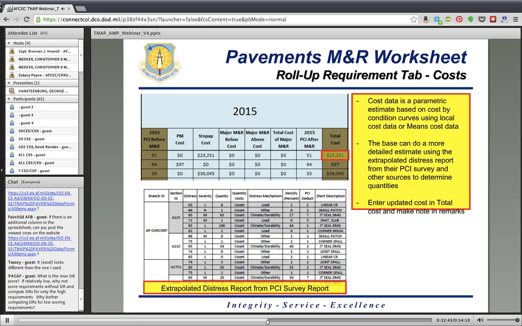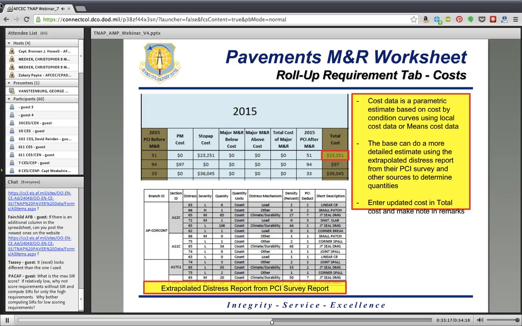You can count up the types of distresses and the quantities of those distresses and use that to do an estimate based on either your means cost data or local cost data. And there are cost tables and maintenance policy tables in the PCI report that can help you with developing that cost estimate.